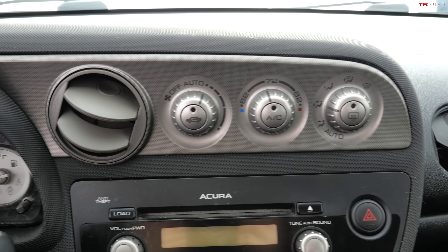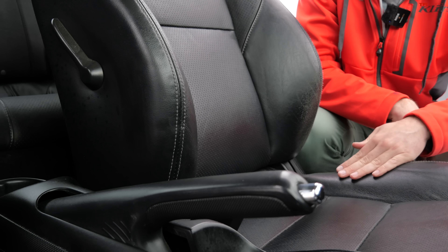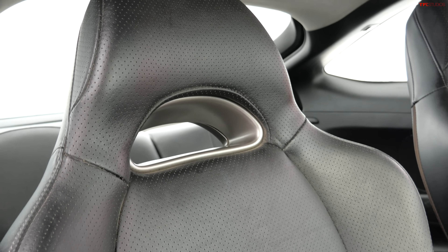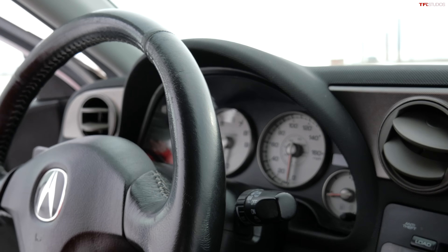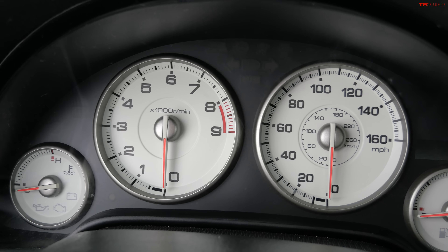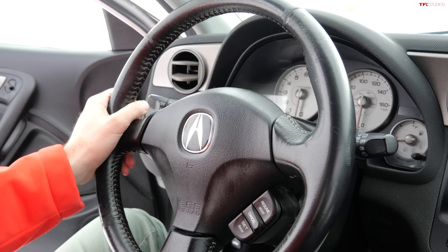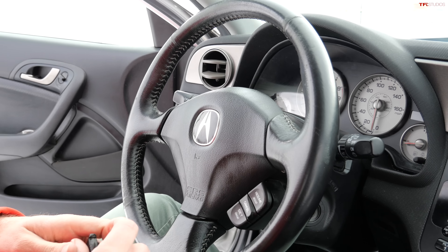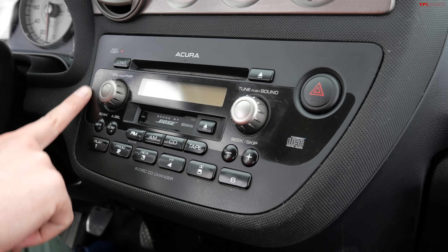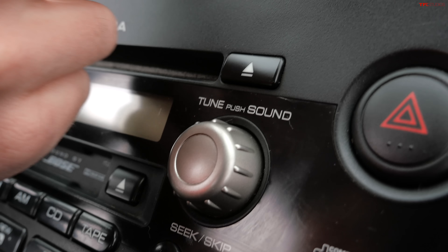Now the interior of the Type S is really very special. Starting with these bucket seats — even with the age of this car, look how well the leather has held up. A little bit of wear on the driver-side bolster, but these are super comfortable and surprisingly supportive. You are greeted by this very driver-centric dashboard with fantastic Type S white gauges, an 8,000 RPM redline, and a 160 mph speedometer. The steering wheel is just perfectly sized — the right thickness, your hand falls into the perfect spot. It's also cool seeing this Type S with its original stereo fitting beautifully in the dashboard, along with these knurled plastic controls on the steering wheel and up on the automatic climate control.